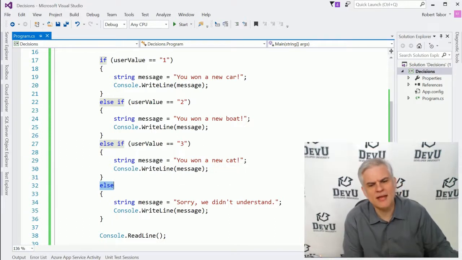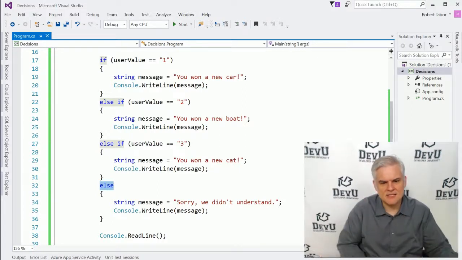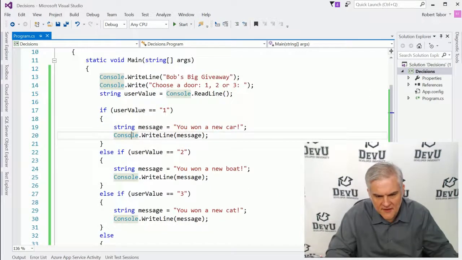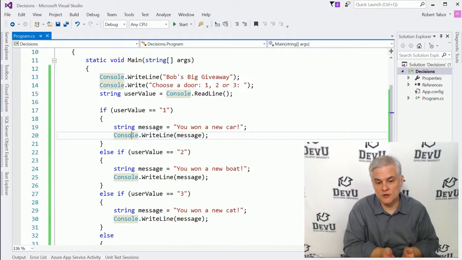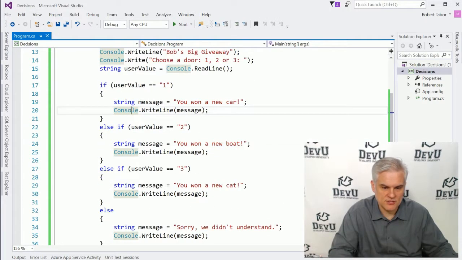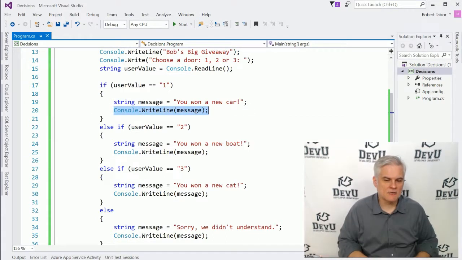But before we do that, here's an opportunity to clean up our code. Let's look for areas where we've essentially got the same code repeated over and over again. And I can see a couple of instances where this is true. The first would be where we have this Console.WriteLine message.